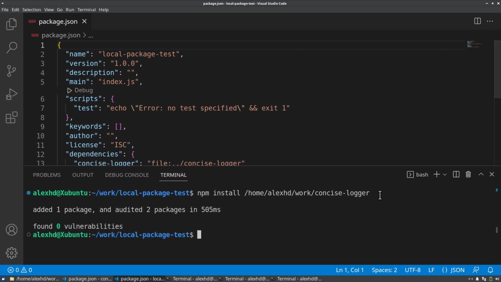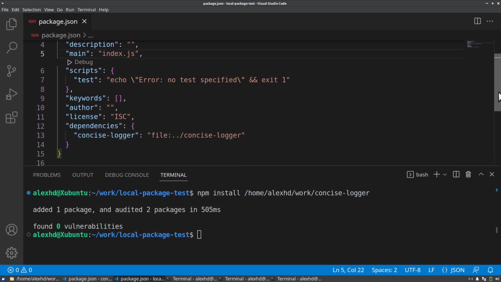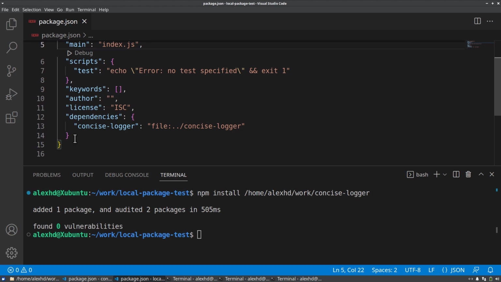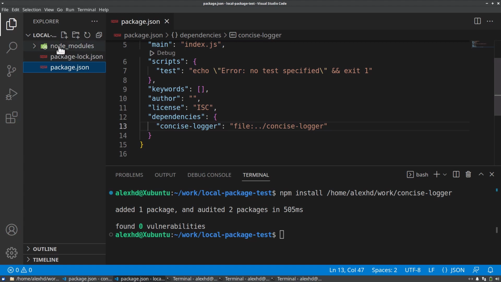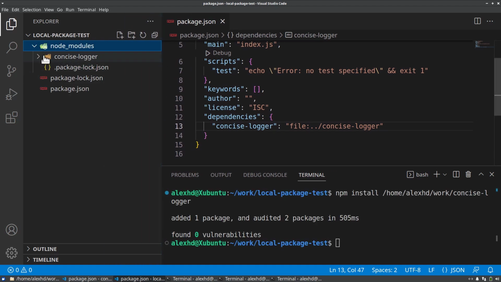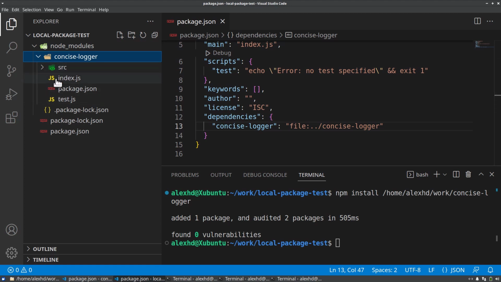I will hit enter, and as you can see, now we have a new entry in this package.json file called dependencies, and it's invoking the package name, but it doesn't have a version right here. It just points to a file. Very interesting. If we go to our node modules, you can see it directly went into our node modules.